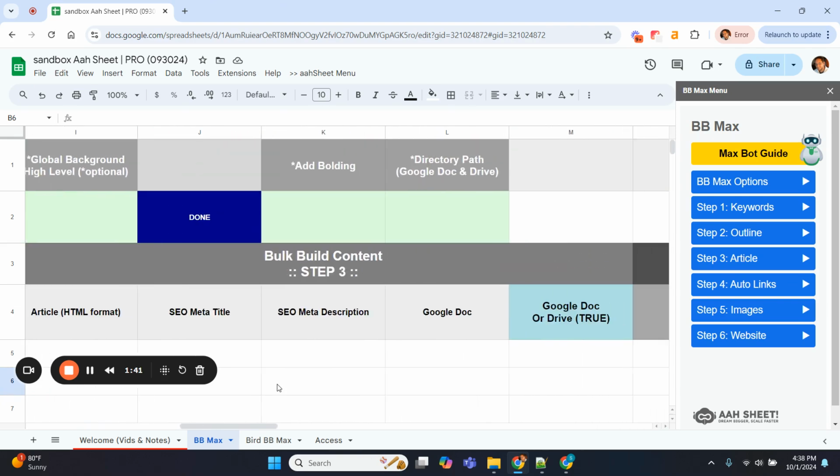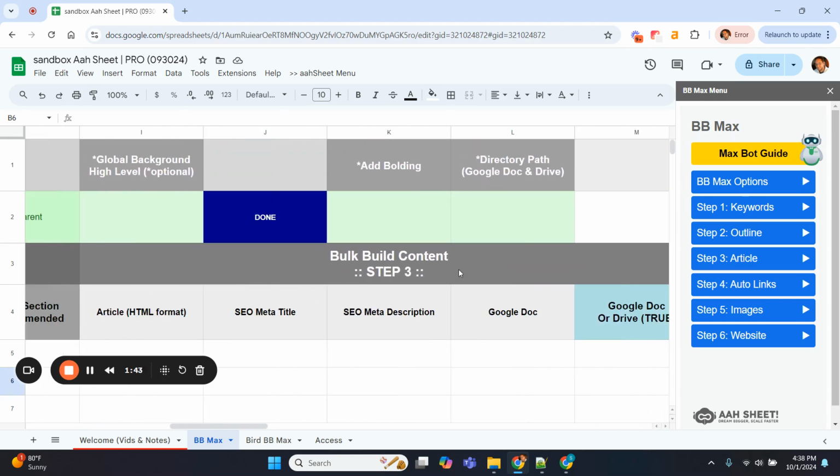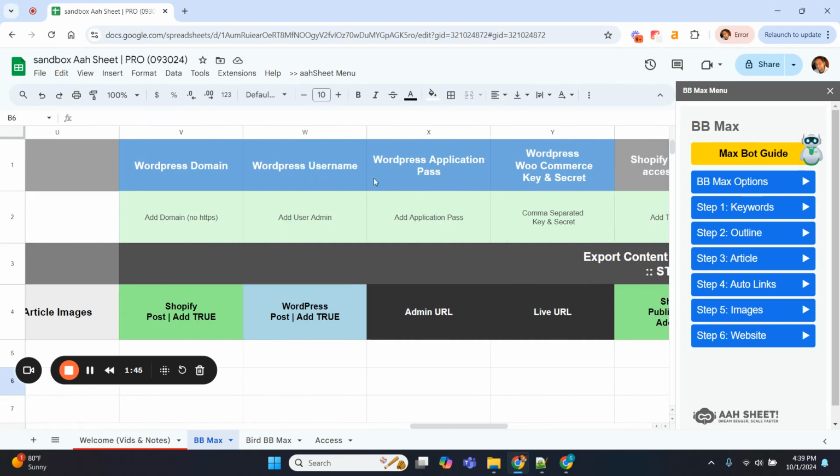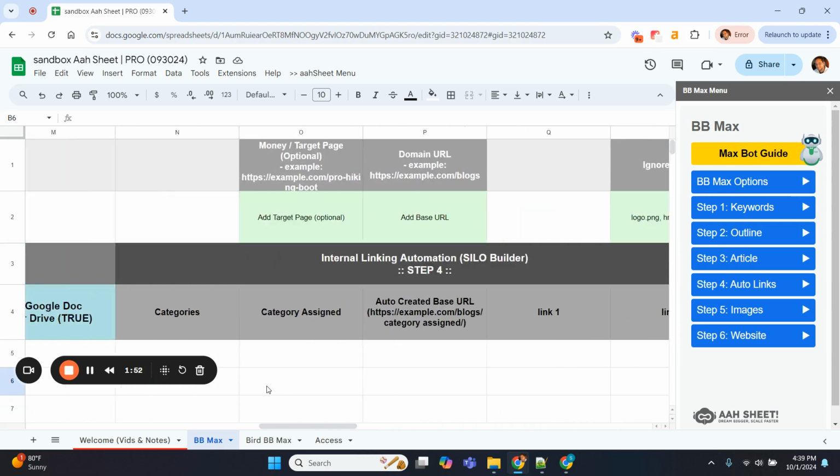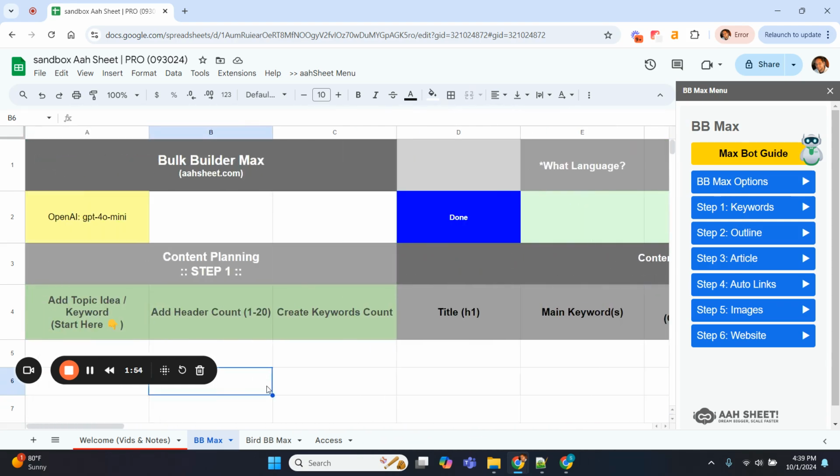So, for example, if you have your WordPress information here, you can duplicate the sheets, right? And that's fine unless you're trying to track what work you've done. Like, if you've been building out different core keywords and you want to keep track of those keywords and company information, and you want to track it a little bit better, I have a system that can allow you to do that. And there's also another way.